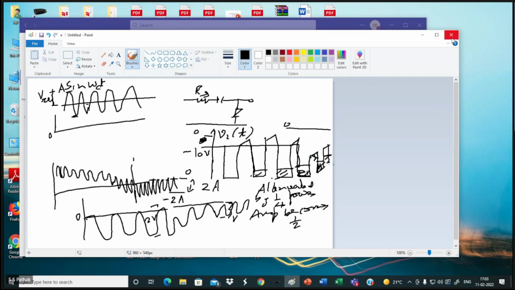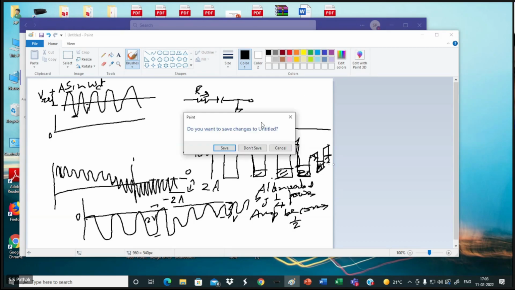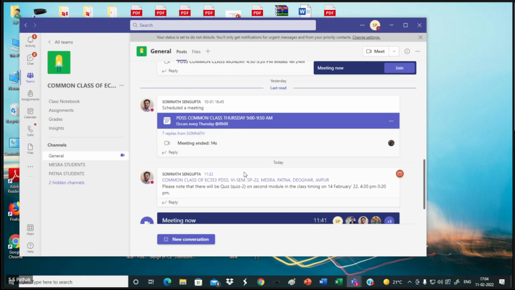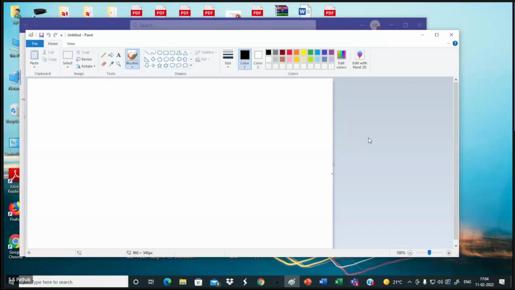So these 3 tips I have given you to solve complicated numerical problems also. Remember, voltage across the capacitor is the input minus the drop across all the resistances in series. That is the voltage across the capacitor. And when it is the steady state case, only at that time you can say what is going to be my minimum amplitude of the signal and what is going to be the maximum amplitude of the signal. Maximum will be 0, of course, until some reference is given, and minimum will be according to that.